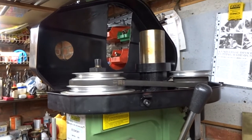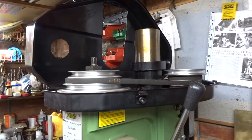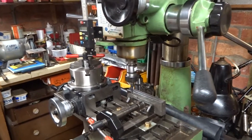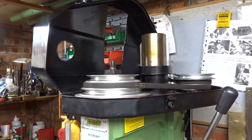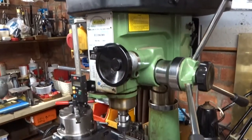mess about with belt speeds, which candidly I can't really be bothered to do, as a result of which the milling machine is nearly always running at the sub-optimum speed for whatever cutter I'm using. I just cannot be bothered to get up there. It's very fiddly to mess about with those belts, and I just can't be bothered to get up there and do it most of the time.